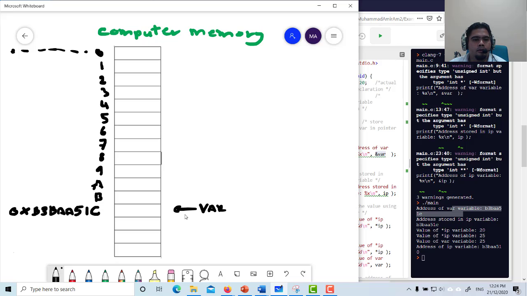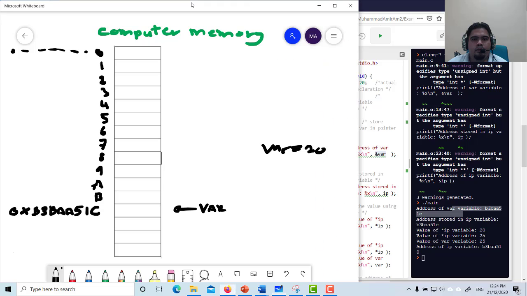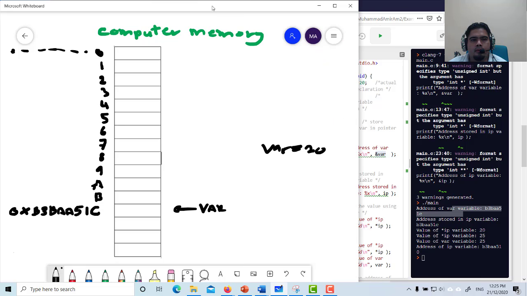Again, you store this var with 20 at the beginning, because you assign var equal to 20. If you remember the code there, var equal to 20. So assume this is a big endian system.